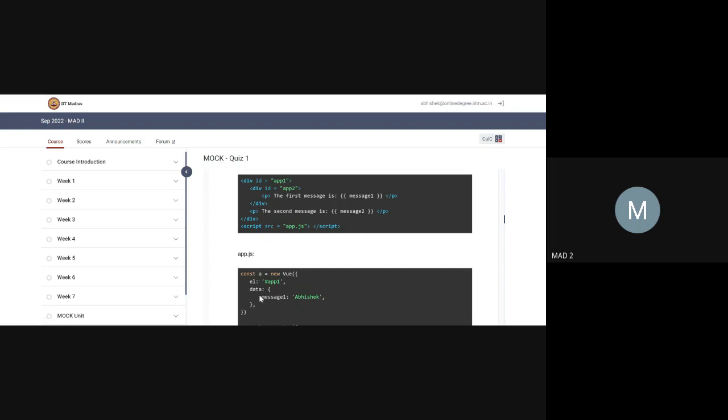So this app.js will only be executed when the HTML encounters this. Yeah. So then when I'm looking at message1, nothing is defined, right? Because the app.js has not been processed. Correct. So that's why I got confused. The more I thought about it, the more I got confused.